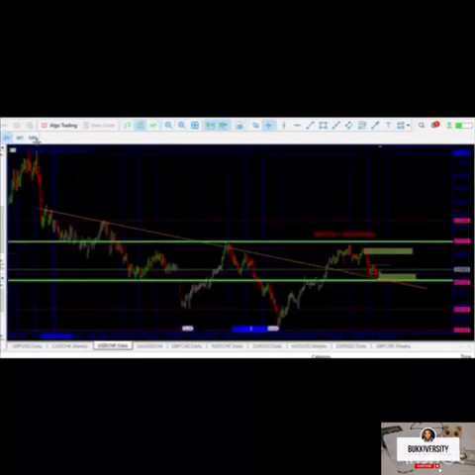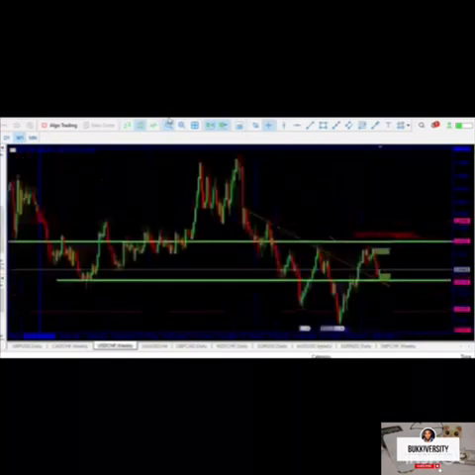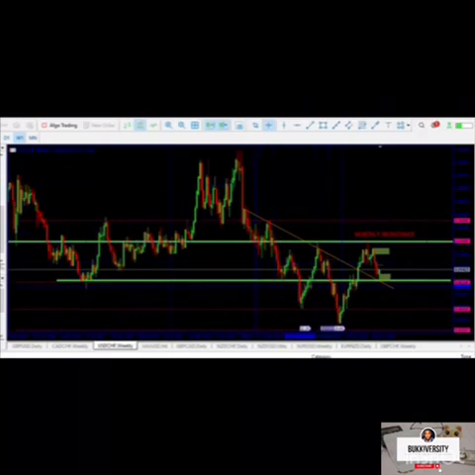This is quite clear. If I go down to the weekly, you can see it. It's a very clear one. You can see the range. We have marked these green horizontal lines. You can see this is resistance here, support here, which is our demand area. So price is already going up.